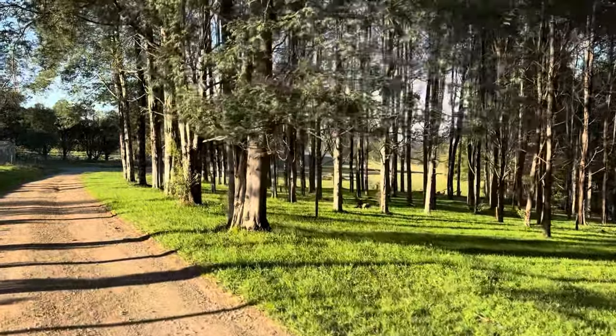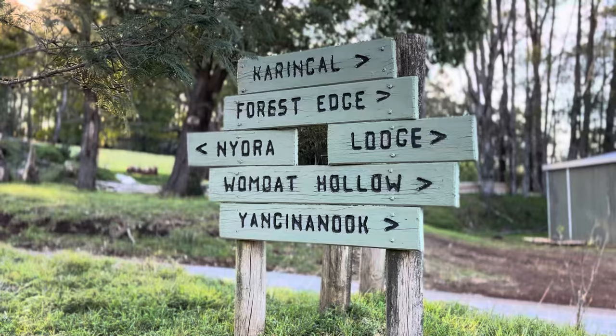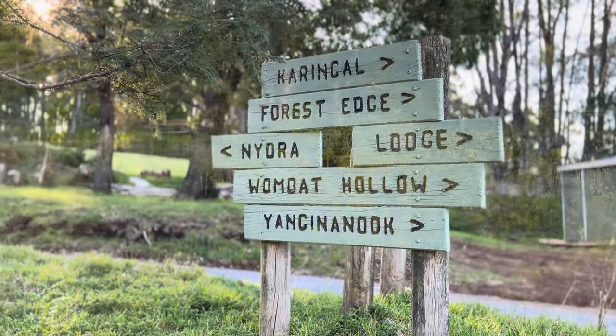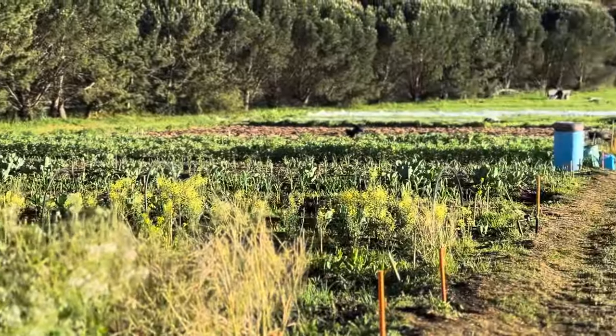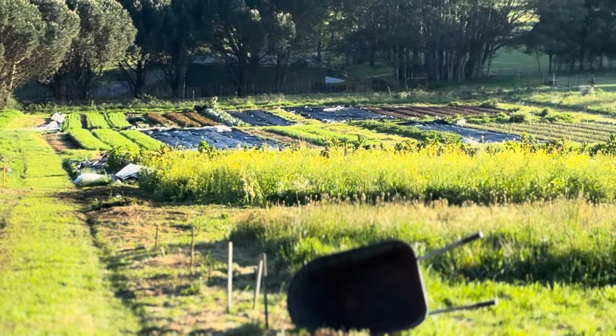It's just beautiful. What a great forest and a beautiful place. These are some of the clusters. You could be lucky enough to live in Wombat Hollow. And here is the garden — it's very expansive, fully fenced to keep the deer and the bunnies and the wombats out. And here is Insam, who is a non-member resident at the moment, been here about a year. Tell me about this garden.